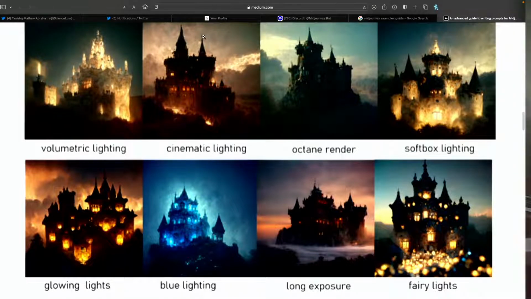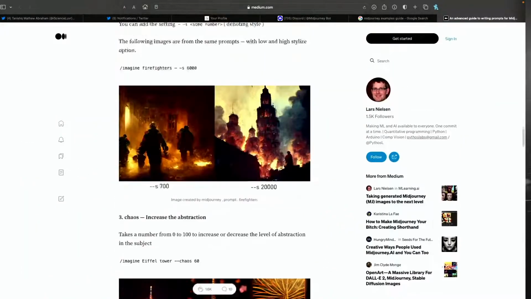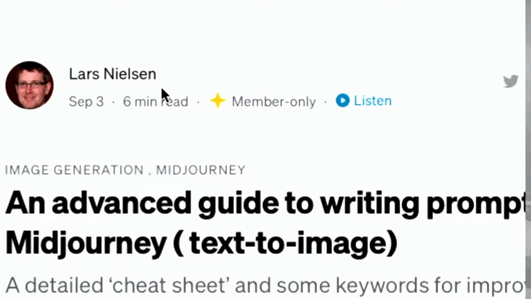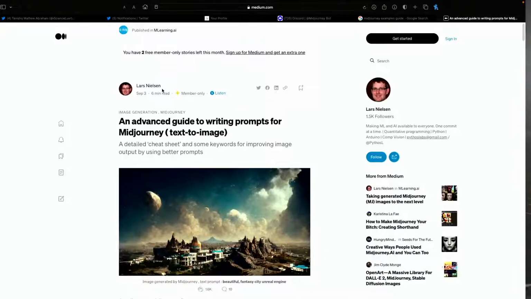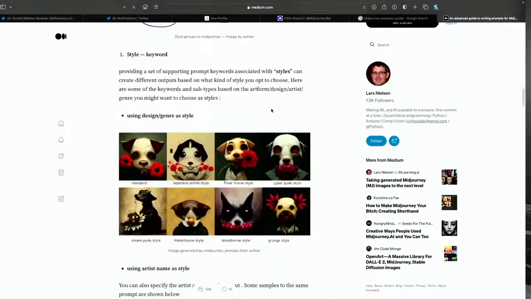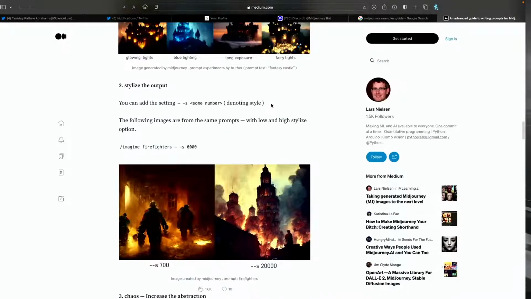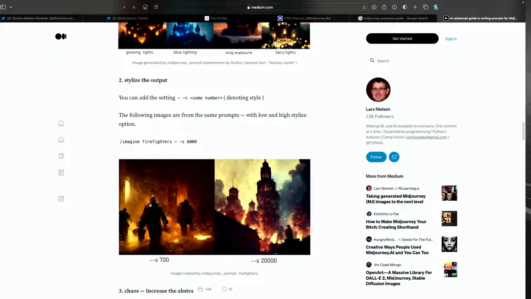When you're thinking about prompts and all the things to write, half the times when you see something like softbox lighting, you're like, wow, why didn't I think of that? Glowing lights, I've done glowing lights before, but softbox is really cool. That's a good idea. And again, thank you to, we're catching streams here, thank you to Lars Nielsen. So this is his Medium article, I believe. Is this Medium? Yes, Medium. And he's showing you what he's doing, and it's awesome. And we're sharing, and we're caring. Sharing and caring. Gotta share.